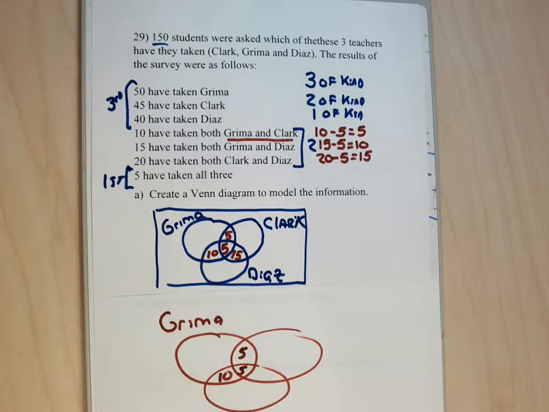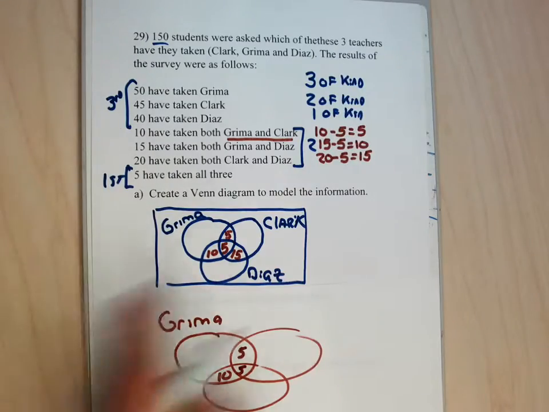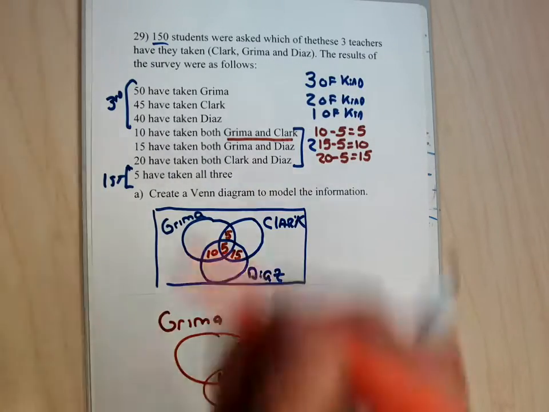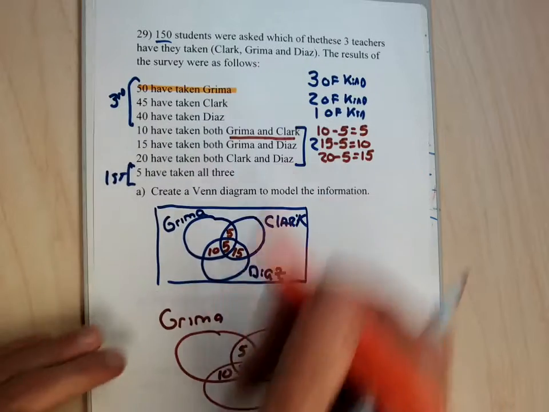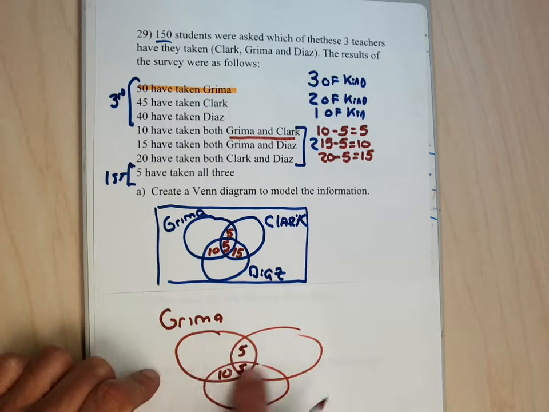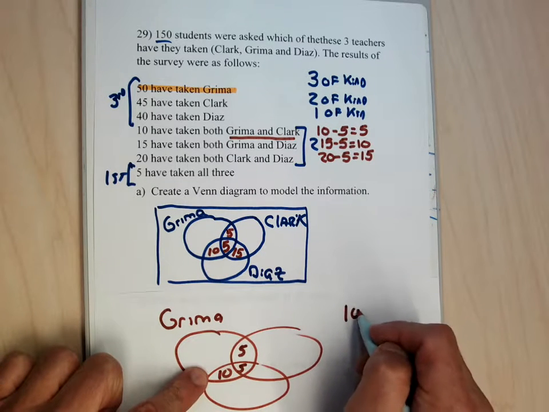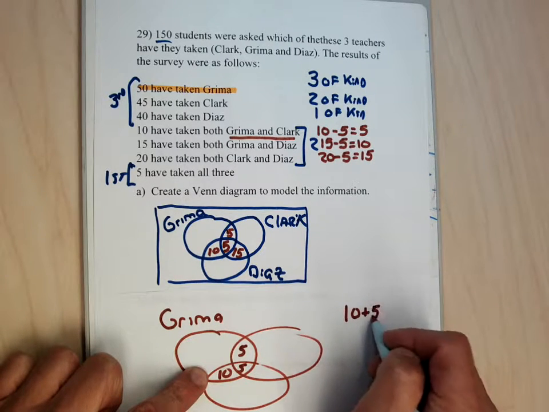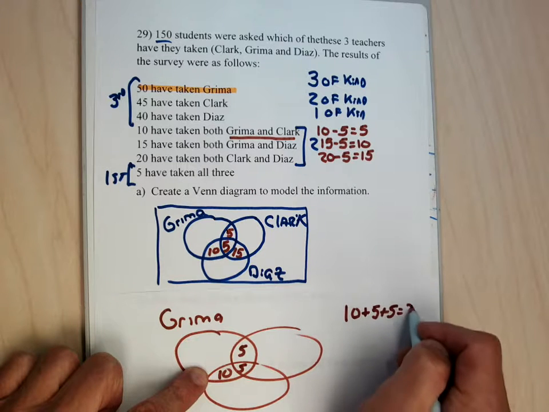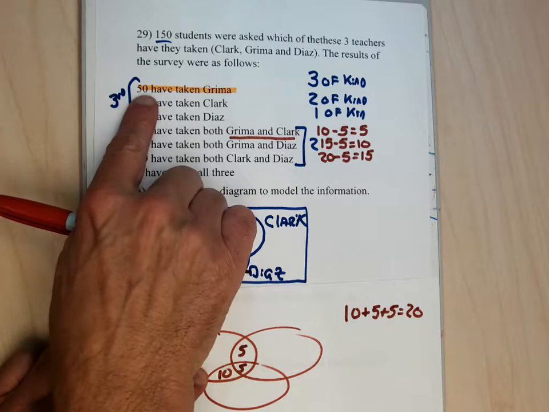And I'm going to get this portion of the Grimm circle by looking at the one of a kind, and I'm looking at this number right here. So the number that fills up the Grimm circle needs to be the number to make all these numbers add up to 50. So far in this Grimm circle, there are 20 students being taken into consideration. There needs to be 50.